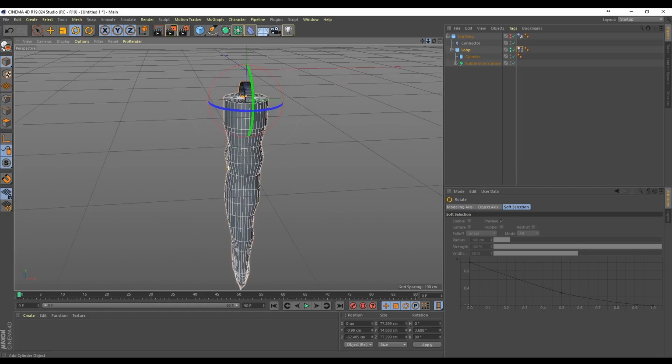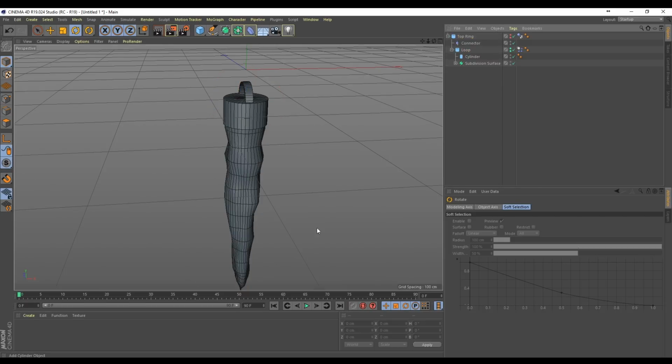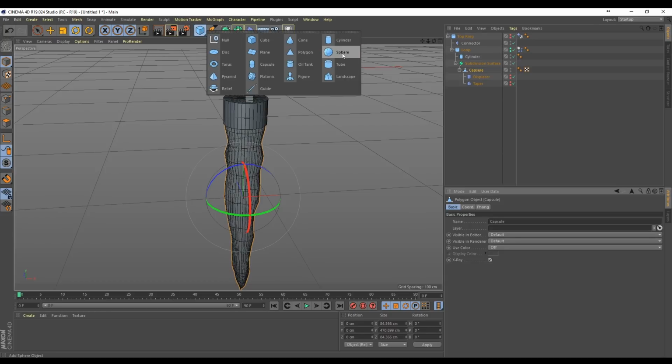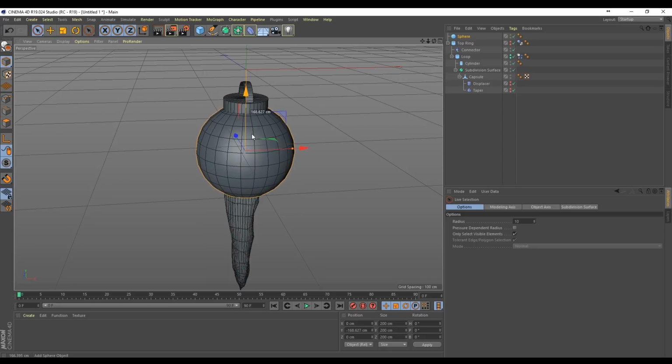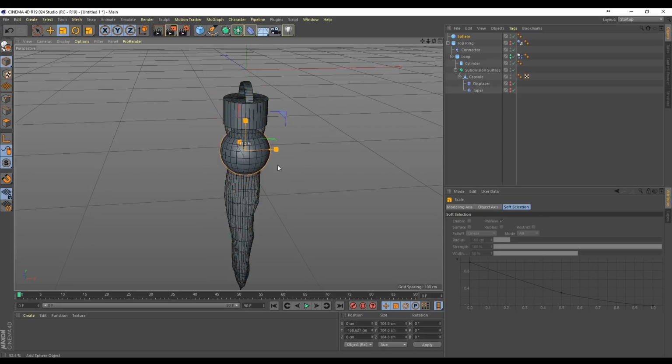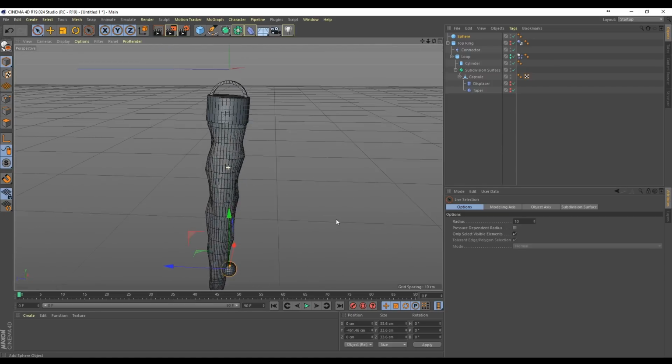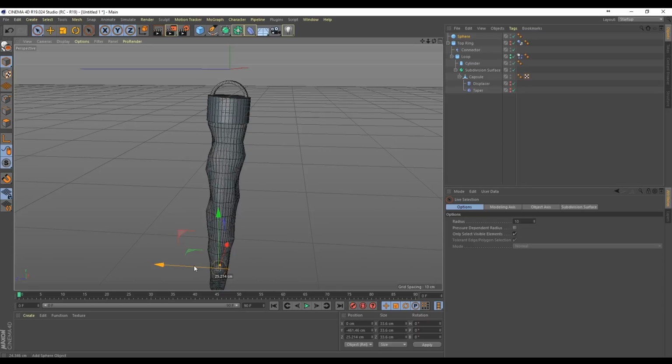The next thing I want to do is put the ball inside. So let's go to our capsule, which is actually our icicle, and put X-ray on so we can see inside. We will create a sphere, which we can move down and shrink. So if we press T, we can then shrink that. I want it the size of the smallest point, which it's going to go to, which is going to be something like that.